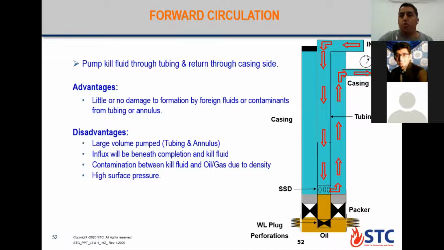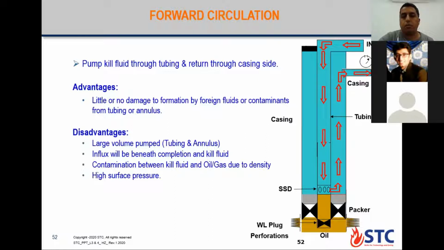If it is zero, okay, the kill fluid is the primary, and any valve from the Christmas tree will be secondary. But if you have pressure built up at the surface, you need to recalculate your kill fluid density. In this case, you will shut in the well with the Christmas tree valve to prepare the kill mud weight again. In this case, the valves of the Christmas tree will be the primary.